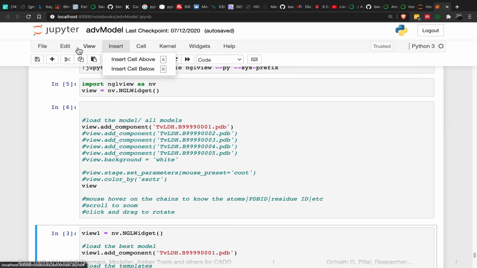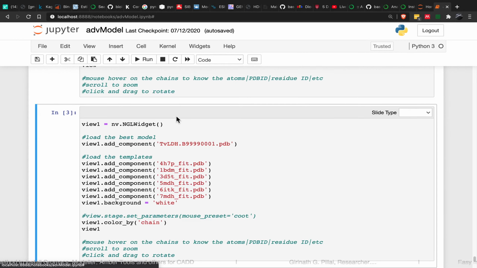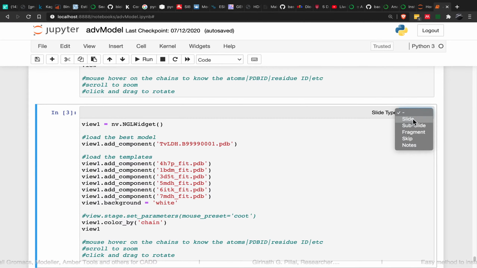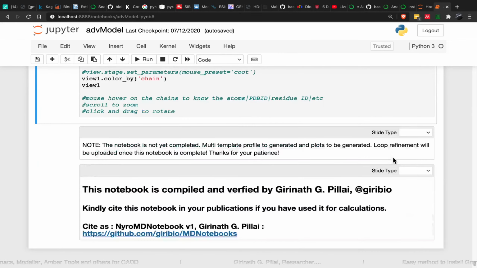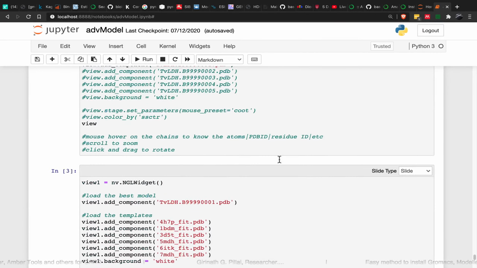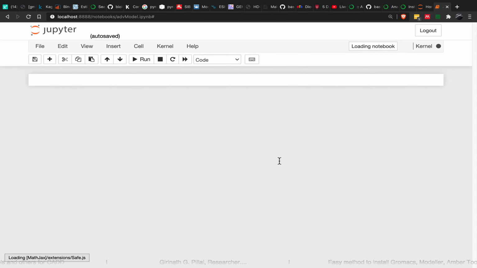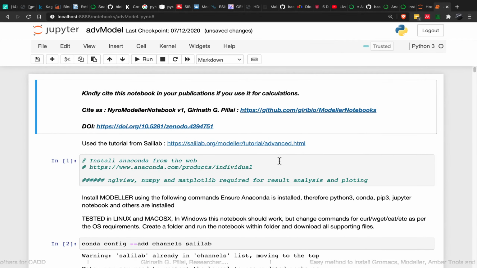And view cell toolbar. Yeah, it is working. Slide. So here I can say it should be a slide, and then I will say this to be a fragment. Okay, and now I will press Ctrl R, and it should become a slide. Let's see if it works.